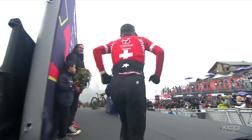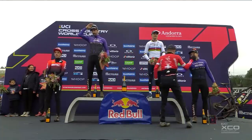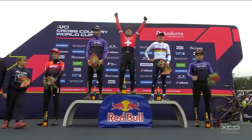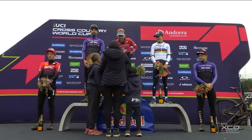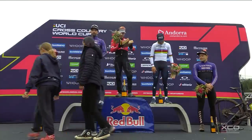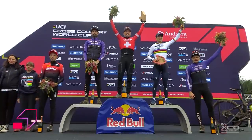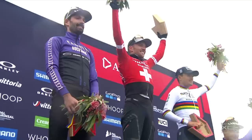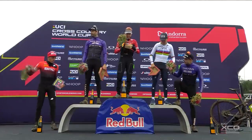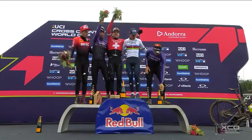The biggest smile in Andorra belongs to Matthias Flukiger — back in winning ways. His last cross-country Olympic distance win was Leogang last season; it's been a journey since then, but he's back. When the conditions are at their toughest, this man finds something else. Matthias Flukiger wins Impala, Sal Andorra — the fifth round of the UCI Mountain Bike World Cup, cross-country Olympic for the elite men. And it is still all to play for; you can't take your eyes off this championship for one second.